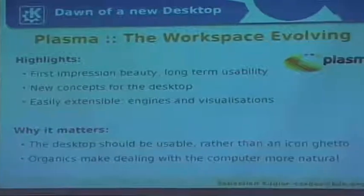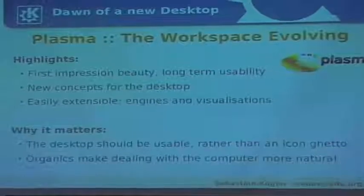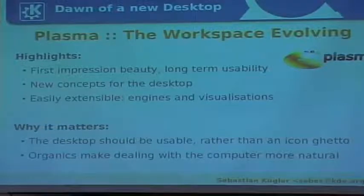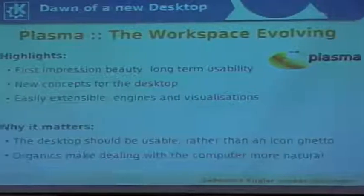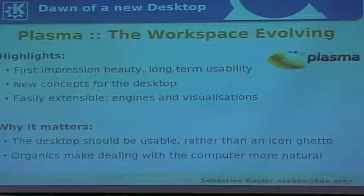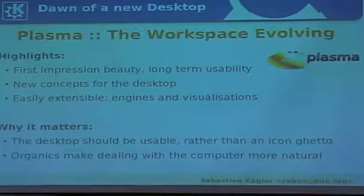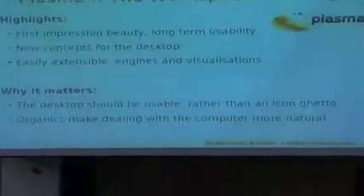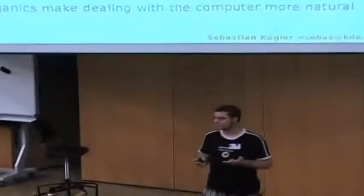Plasma, that's the bling thing. It's currently very much under construction, and it's growing at a tremendous pace, and the code looks quite beautiful. I've become a Plasma developer as well, so I know that it's very good. Plasma replaces the wallpaper, the panel, basically the whole desktop workspace. And it replaces it with a container where we can store some sort of widgets. Those are called plasmoids. And for those, we have data engines. Let me tell you why.